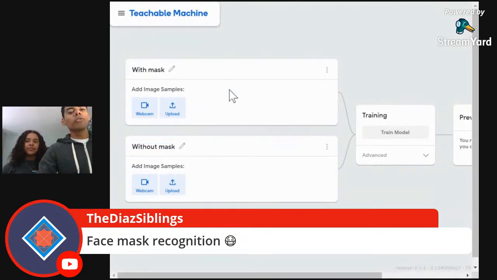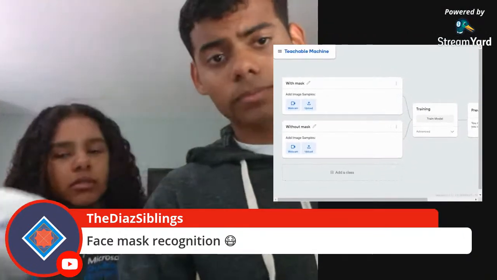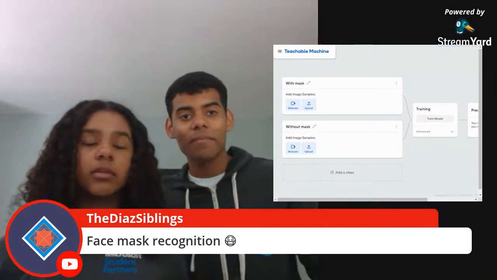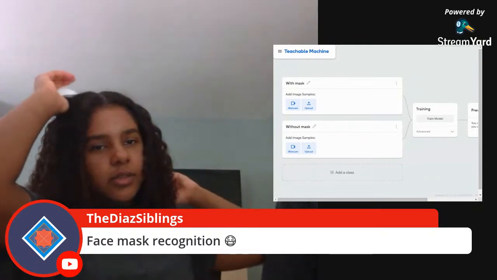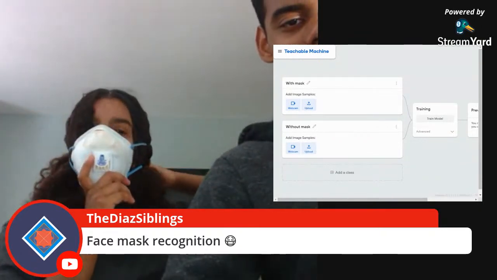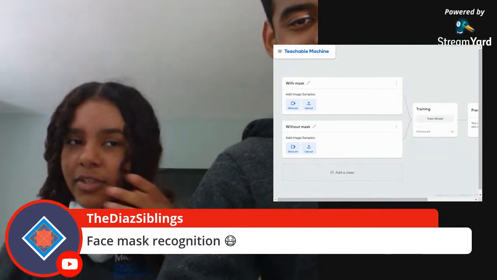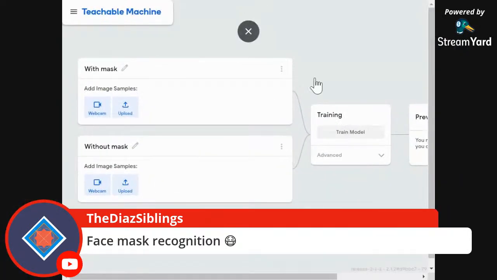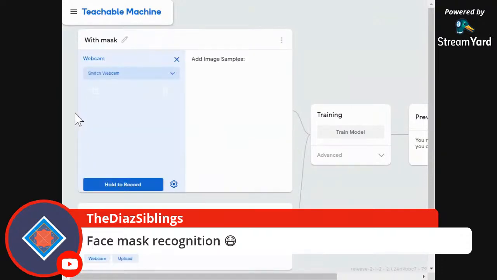Again, we are going to do the same. Kat is going to take the mask. Okay, with mask. You're going to take the pictures? Yes. I have curly hair, and it's still wet, so it's not that bad. But if my hair were dry, I couldn't put this face mask on. I could never. Okay, like this.